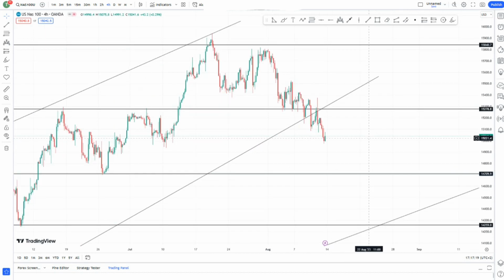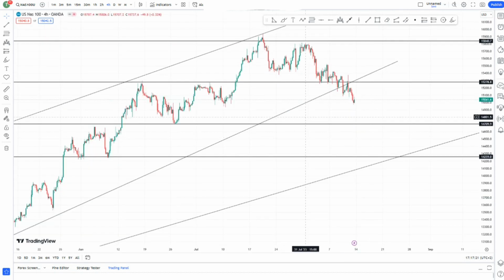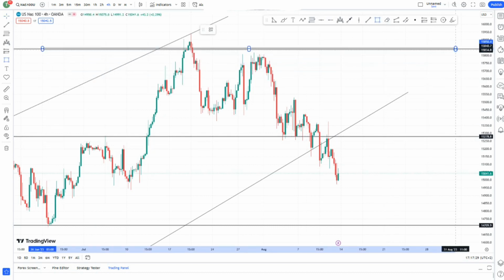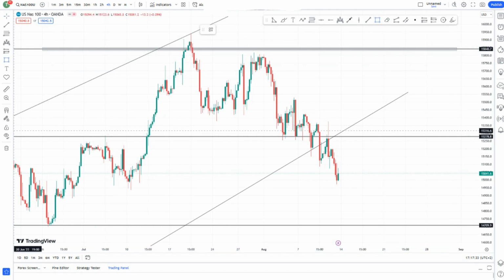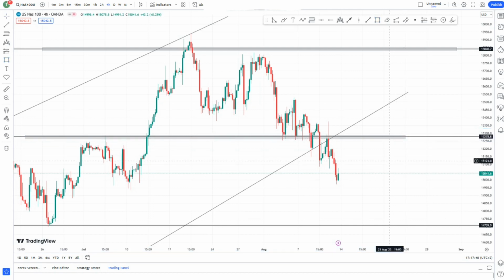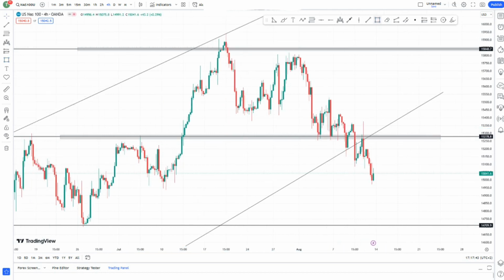Now everything is just clear. Everything is just clear, right? Now this is the 4 hour time frame, so this is where I zone out my key levels for the daily. Consistency is key, guys. Keep on doing the same thing like a fool, but at the end you will be the smart. Trust me.